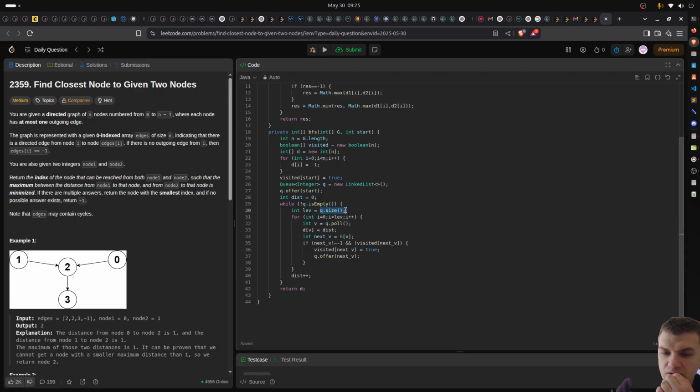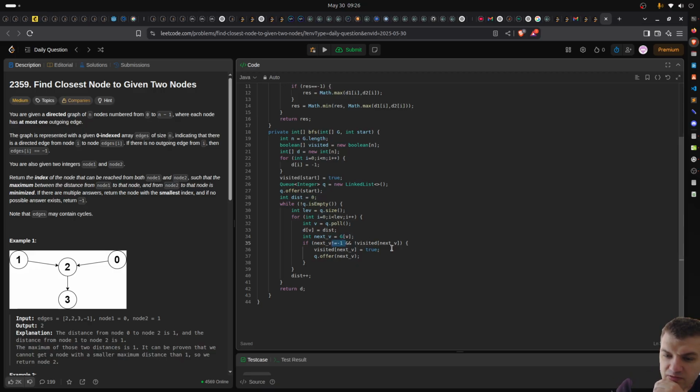I check the queue size and then poll all the queue elements, populate the distance of the current one, and then get the next and check if it hasn't been visited.